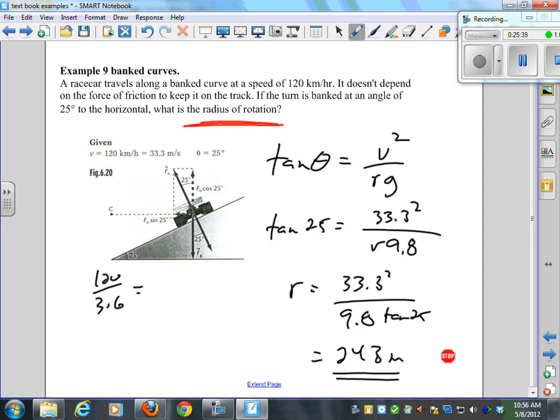Basically, there are horizontal circles, vertical circles, banked curves, unbanked curves. Banked curves and unbanked curves, that was the first one we did. That's all I got. Where's the other one? Yeah, upside down, look down there.